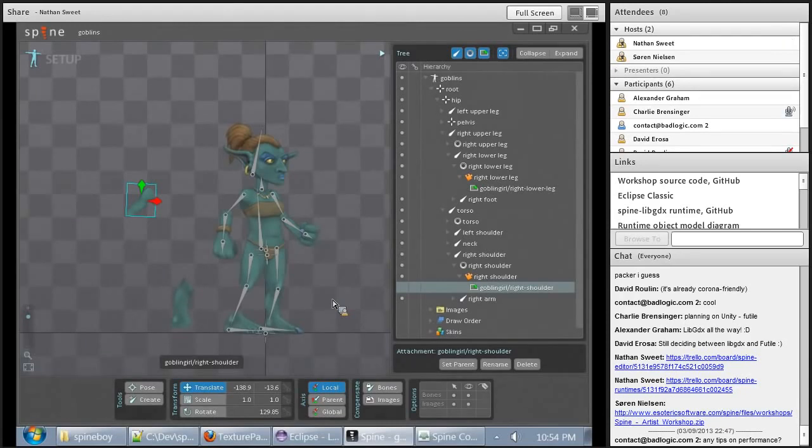But you don't want to make a character that doesn't look right just because you're trying to get rid of a couple bones. Each bone is a pretty negligible cost. If you have 50 characters on the screen and they all have 25 bones, it adds up. But until it becomes a problem for your game, I wouldn't worry about it at all.